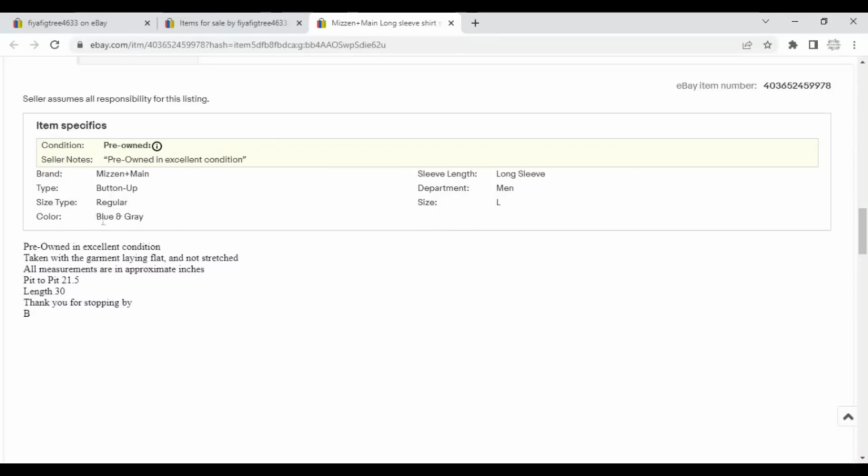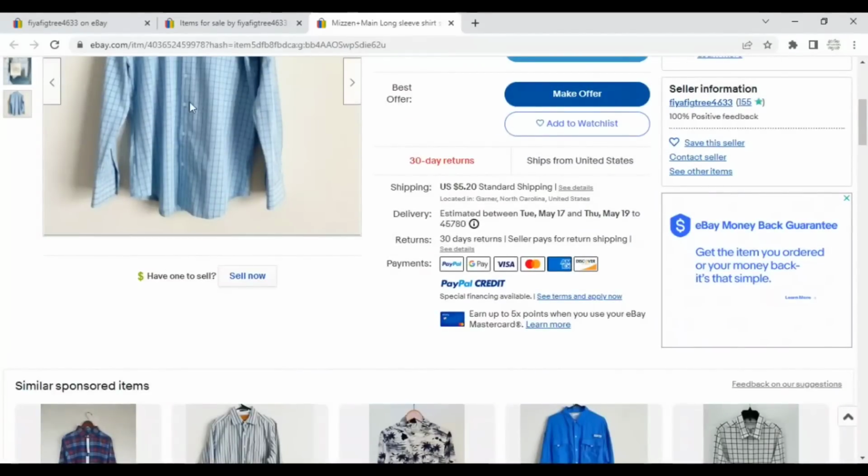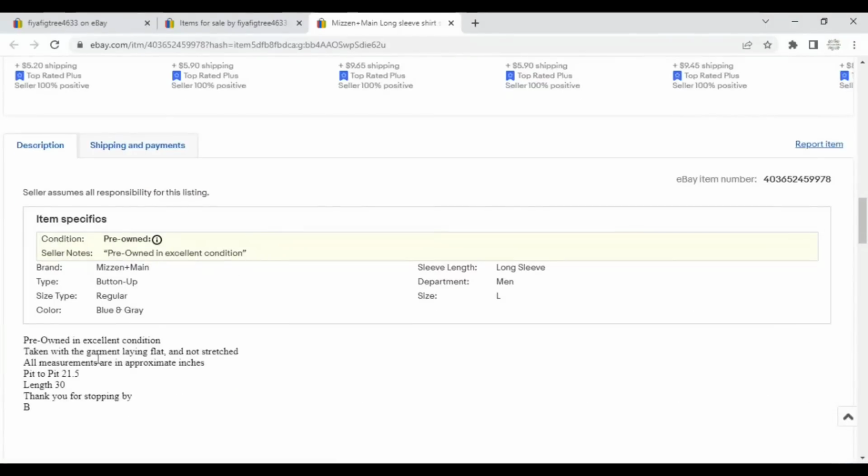I also noticed that here where it says blue and gray, I can tell that you typed that. eBay does not, unless things have changed, but I don't think that they have, allow you to multi-select, so I believe you typed that in instead of using a drop down. What I like to do for color, if it is multiple colors, is take whatever the majority color is. So in this case, it would be blue. Or if it's something with a bunch of colors and it's super bright, I'll select multicolor, which is a drop down. But in general, I just pick the overall color. Again, the reason you don't want to type it is because buyers search by drop down. So if you're typing in your own thing, they're never going to find it if they're searching by the drop down.